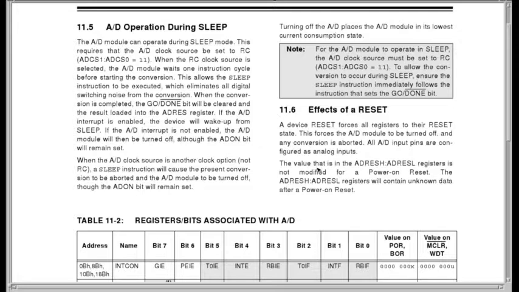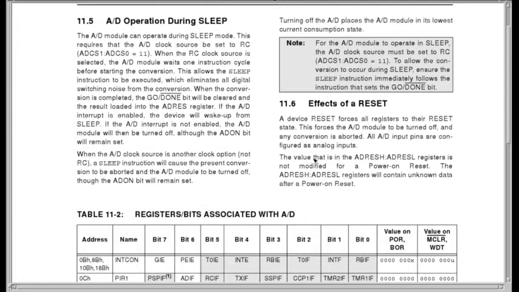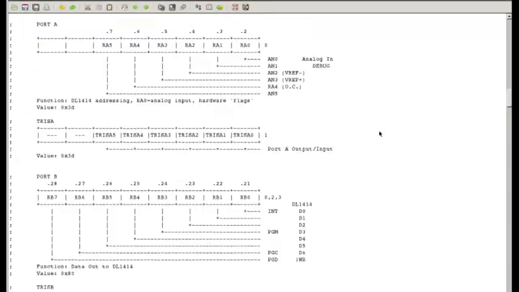AD operation during sleep. It's got that capability. We don't have to worry about that. Alright, let's take it to code to drive our analog to digital converter. First thing we need to do is configure port A. Everything's going to be inputs except for the debug pin, which will be an output. So we'll just go ahead and configure the tri-state control as a hex 3D, and we'll also set the debug pin low and everybody else default, right, a 1 to all the other pins.